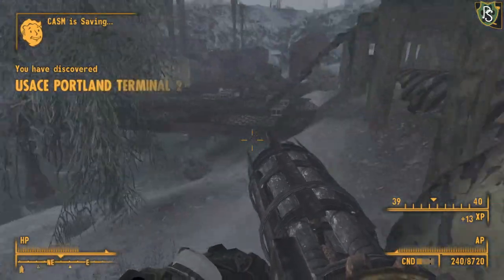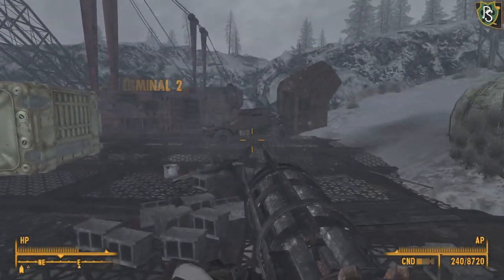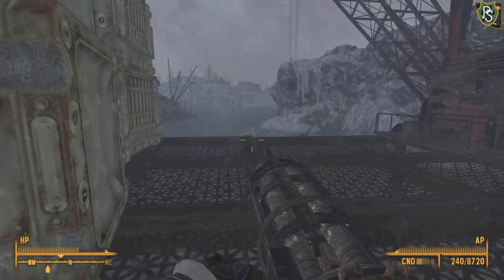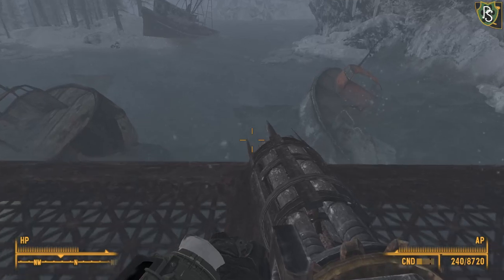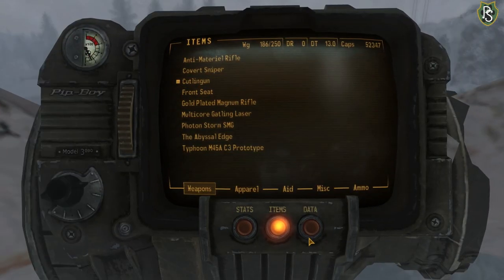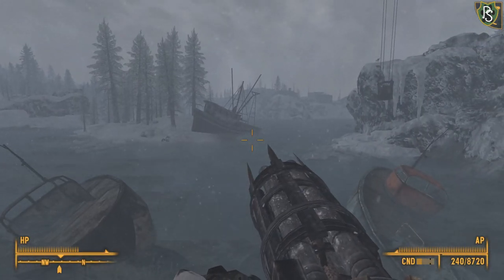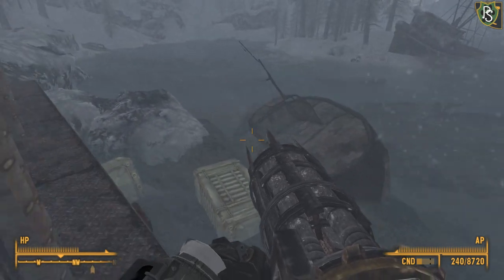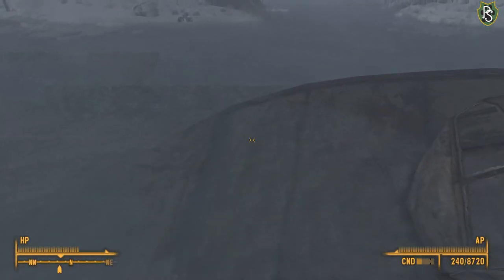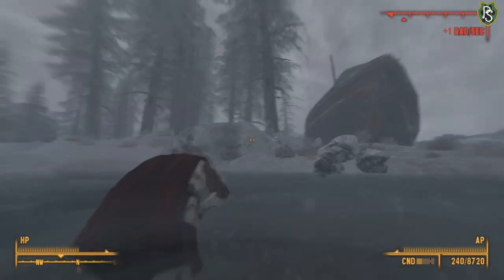The Uspice Portland Terminal 2. Okay. Ooh, a car. Nice. Too bad it's useless for me right now, since I have to go towards the water. Does it want me to go crossing the water right now? It's like I gotta go to that boat. Ugh. Well, time to get frozen to death. Goddamn, I swim really fast. Holy shit.